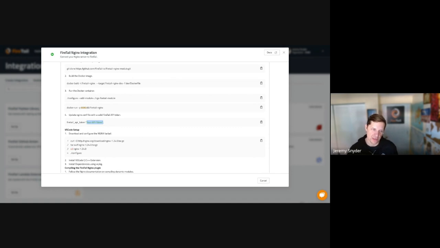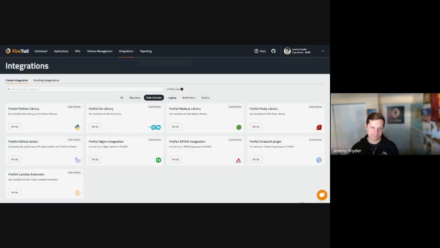That's the way that Firetail knows to associate any particular API with that Nginx or whatever plugin instance it is. Okay, fantastic. So here you see all of these different things. Again, documentation, links directly from the Firetail platform.